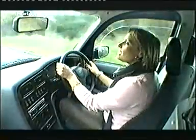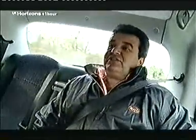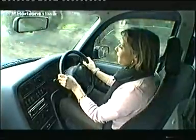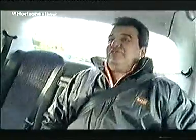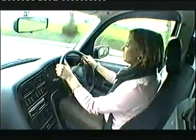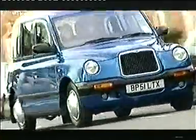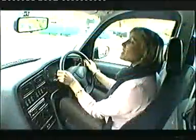Tony, are there many women cabbies in London? Yes, there are. I think there's somewhere in the region of between 500 and 700. That's quite a lot. Do you think they make better taxi drivers? They're just the same as us. No different. They have to go through all the same tests. Driving, knowledge, whatever. There is no difference. Tony, how am I doing so far? Terrific, terrific. Is it the first time you've been in the back of a cab? First time I've been in the back of the cab for 23 years. And actually being driven by a lovely lady.